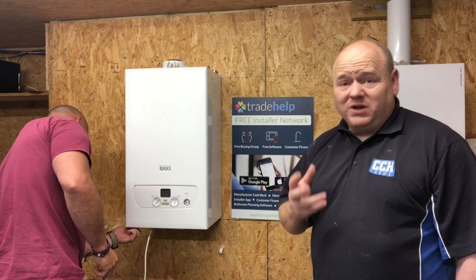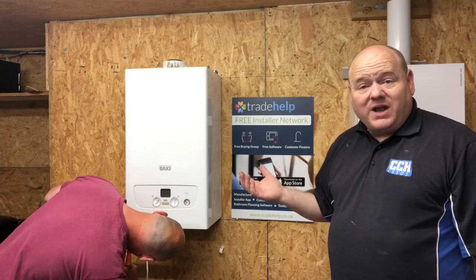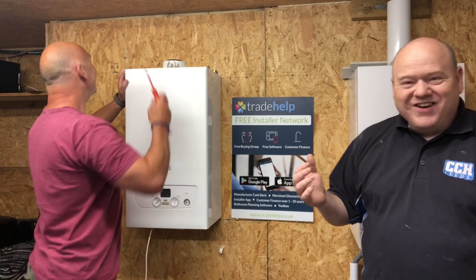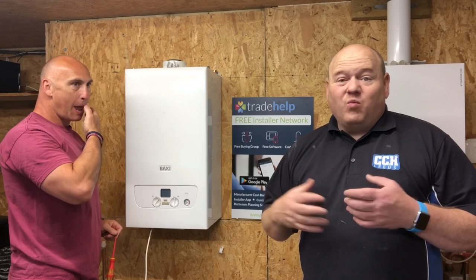What I'm going to do is throw Richard in the deep end. I'm going to get him to strip this boiler down. He's never worked on a boiler before. I'm going to get him to strip it down and then build it back together. And then I'm going to show him press fit, let him do some press fit, connecting some pipes together. Maybe let him do some soldering and whatever else I can throw into the mix for him in this video.